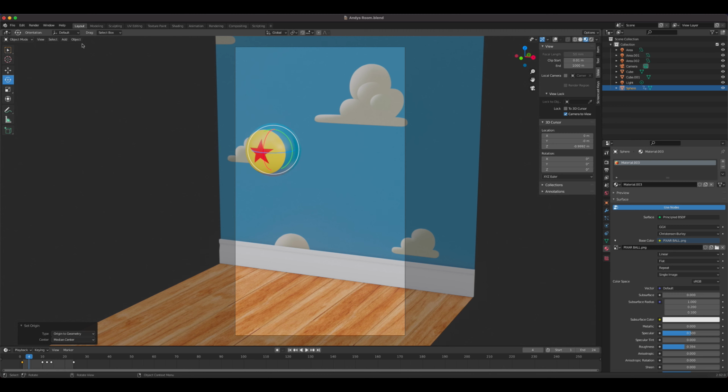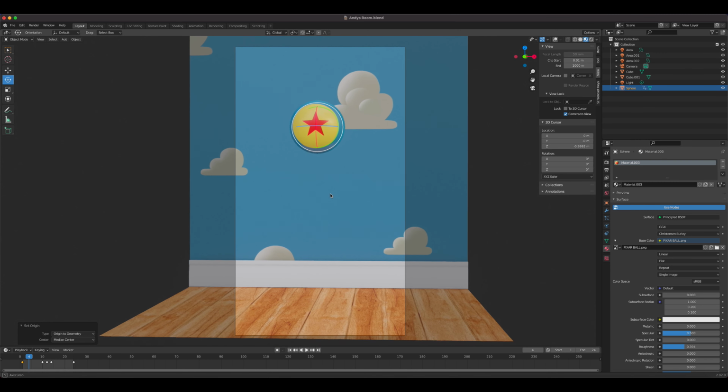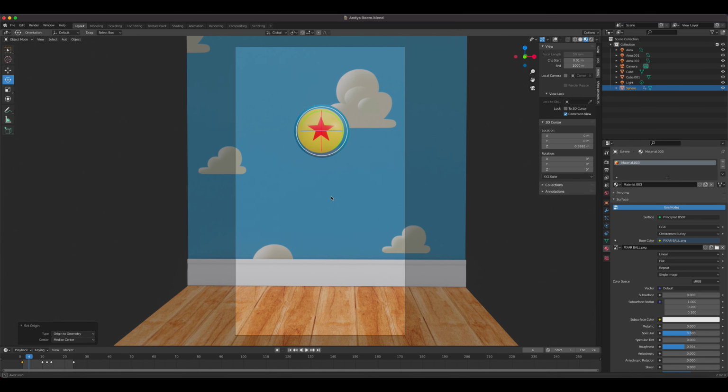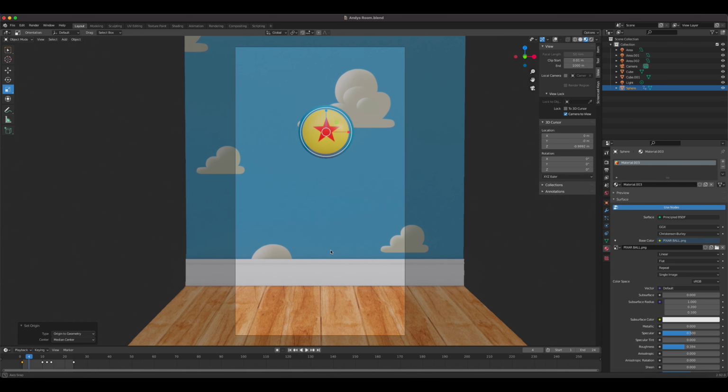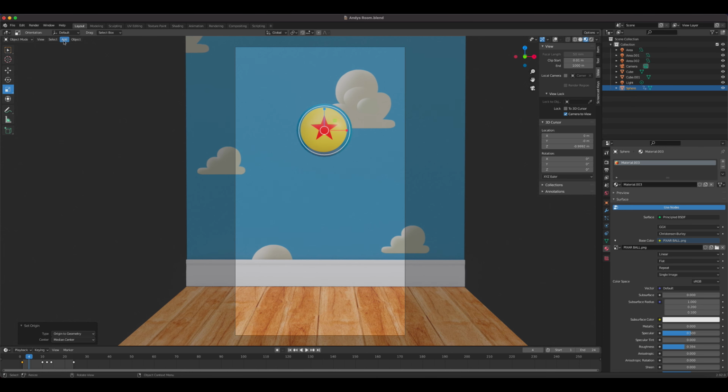Okay, however, what do we lose ability-wise? It's that squashing part, right? We can never squash it now on the floor because it's always setting itself in the middle. So this is where you need a parent, right? So what can we use for that one? We can use an empty. Okay, so let's get an empty, add empty.